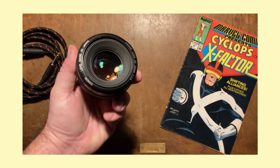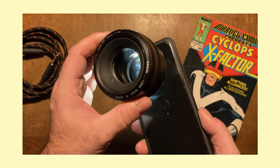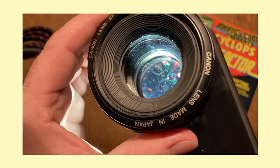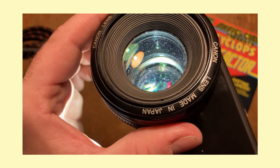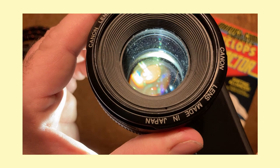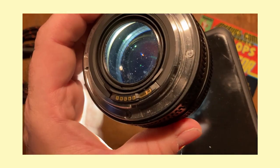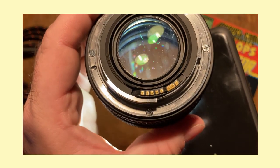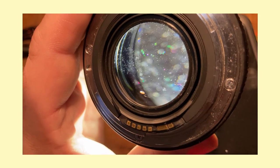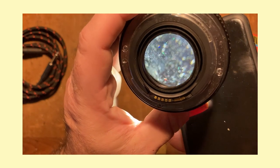Let's explore what the inside of this lens looks like. Let's enter another realm, the realm of the microscopic, right? Let's take a deep delve. Oh my, that doesn't look too good, does it? We've got a whole galaxy in here. This lens is so riddled with fungus and dust and probably separation and all kinds of hideous things. Look at it. It's disgusting. That's dreadful, isn't it? You wouldn't buy a lens like that, would you? You wouldn't spend good money on it.